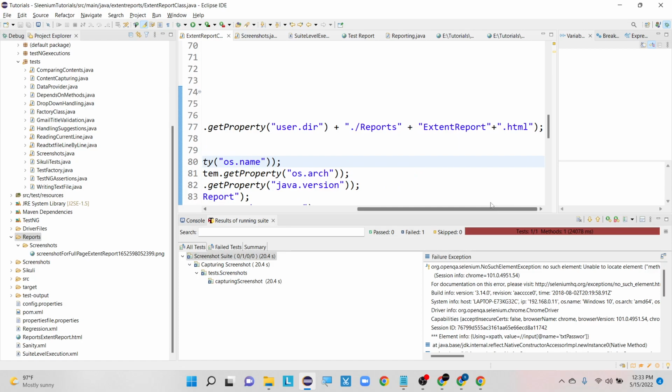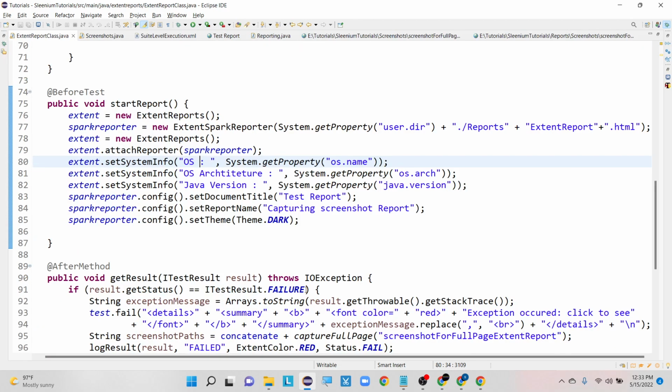No, I don't want it this way. Okay, extent reports, system dot getProperty. This line is correct, right? That is dot reports. Okay, I forgot to add this line here.